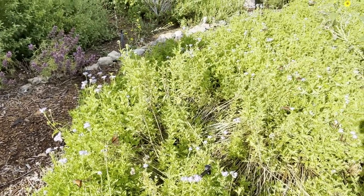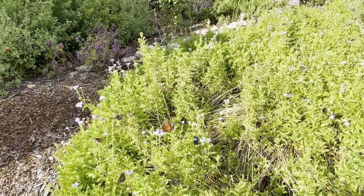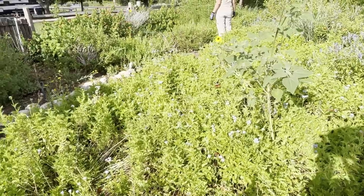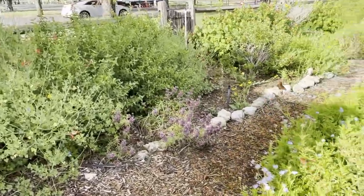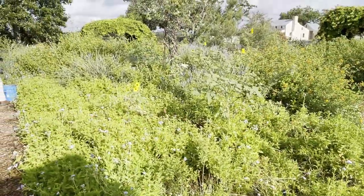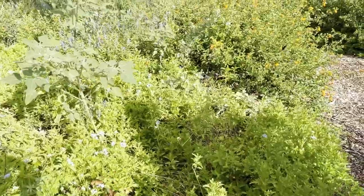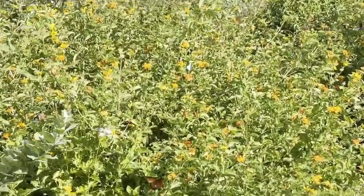And as you can see, the butterflies are very attracted to this particular plant. We get hundreds and hundreds of them in here in the summertime. It's fun for people to come and they get to see all the butterflies, and the kids get really excited when all the butterflies fly up. We have still had monarchs and they're still here — they're not migrating for whatever reason. And my guess is because it's been so much cooler and wetter this summer, that they are not migrating.